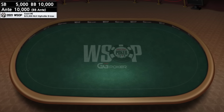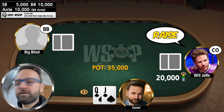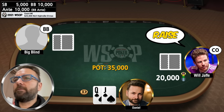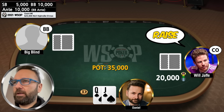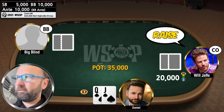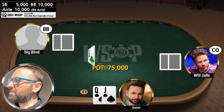Okay, a little bit of a weird last hand there. After I doubled, I felt pretty good. Will Jaffe raising the cutoff. I have queen jack of spades on 22 to 24 bigs. I could jam there easily. It's totally fine. Knowing what I know about him, I feel like he probably leans towards calling more than the average bear. So I decided to flat. Big blind called. So about 80 in there.